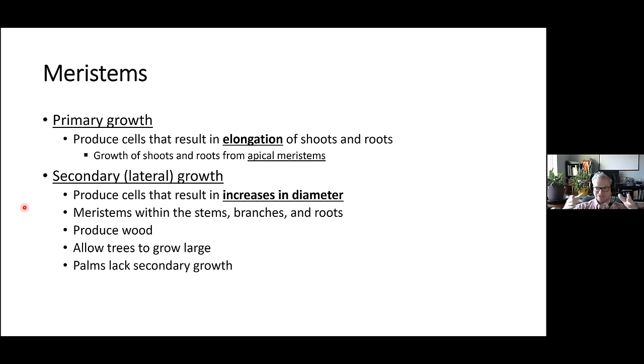Some palms flower once in their whole life and then they die. But typically, fruit is produced in very large numbers year to year.